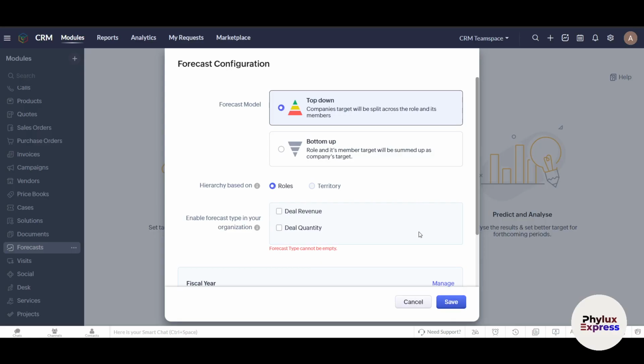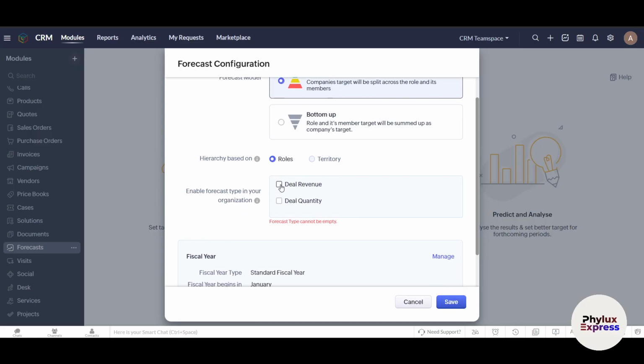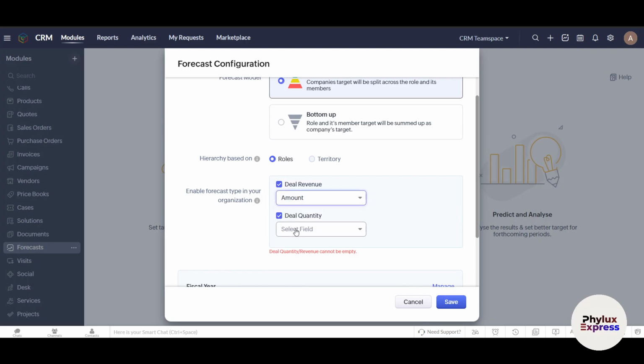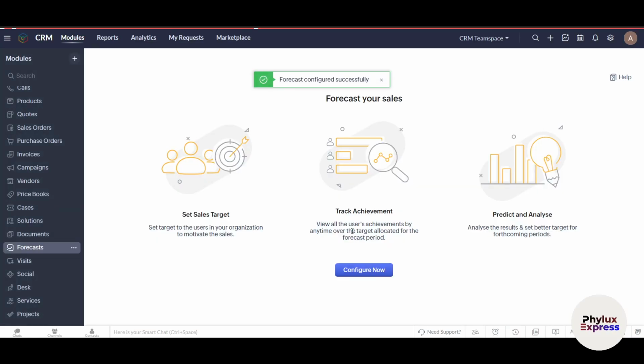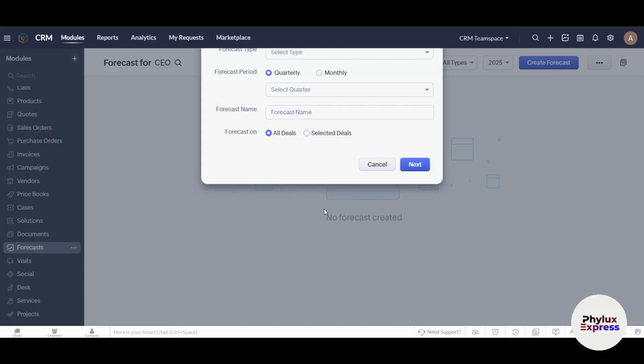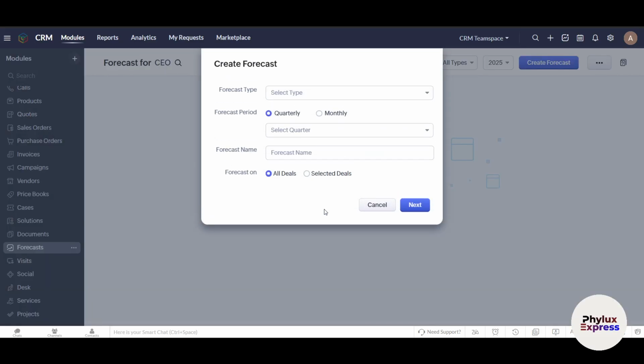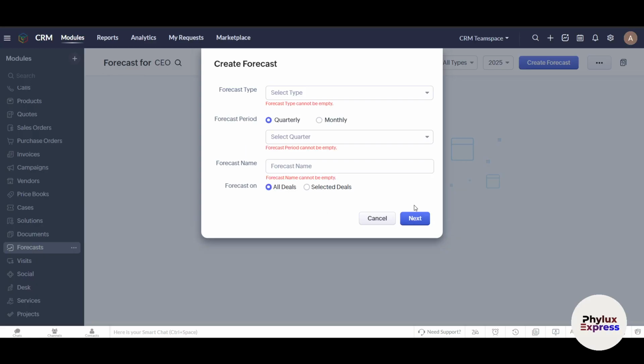Now you can create your own forecast configuration, which you can see here. Let's click on sale, and let's say it's a deal quantity, and here you have to select it. I'll select here amount and the count of deals. Now click on save. Automatically it will just forecast, and that's a really good thing because you can also connect it with the Zoho own ecosystem, like Zoho Books for accounting or Zoho Campaigns for email marketing, so your whole business runs smoothly, right?